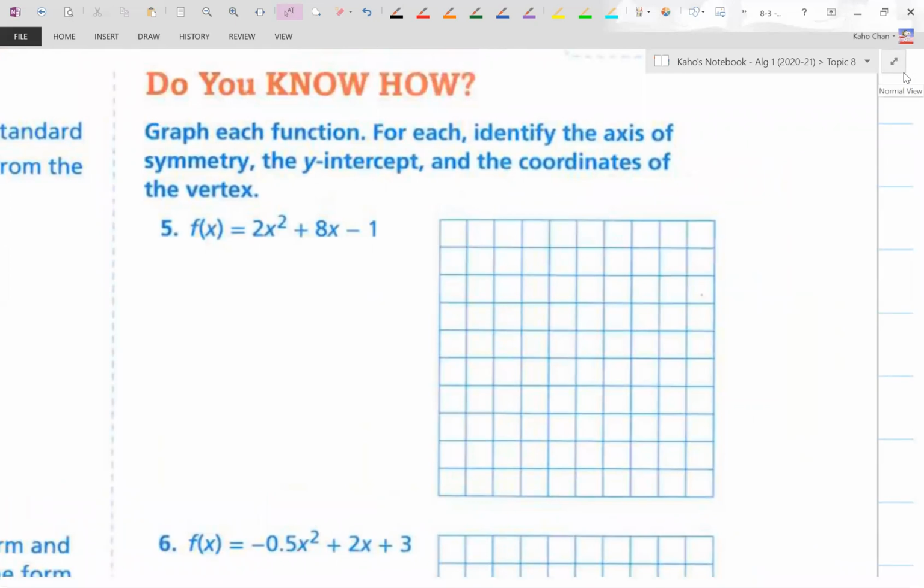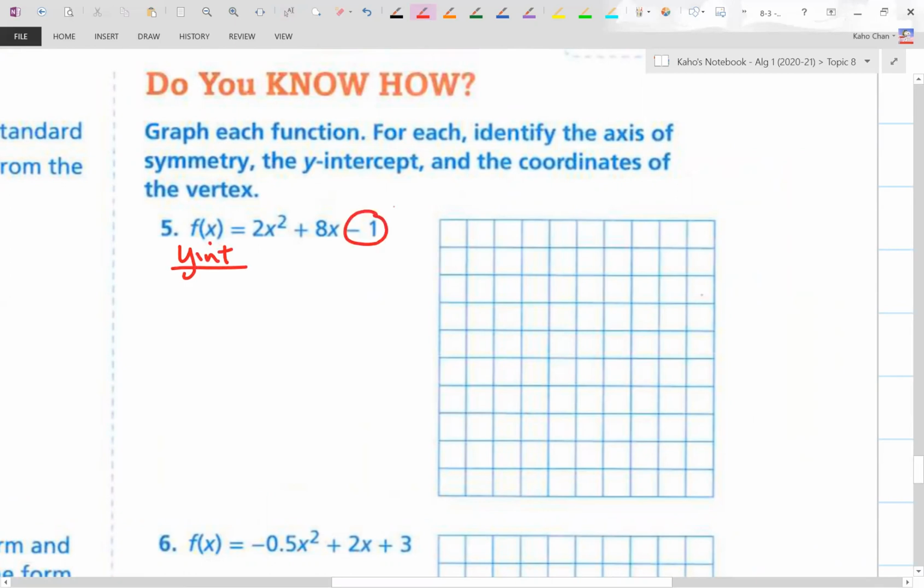Great. I like to find the y-intercept first. Let's label that. The y-intercept is the constant by itself. Yay. So in this case, it's -1. Awesome. I'm not even going to graph it yet. I want to just kind of eyeball it and then adjust the axes accordingly. Speaking of axes, the axis of symmetry is next. Let's split the parabola in half.